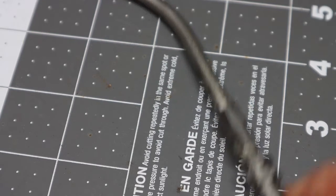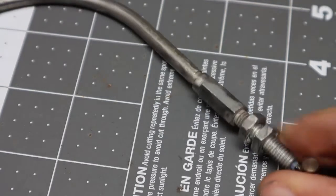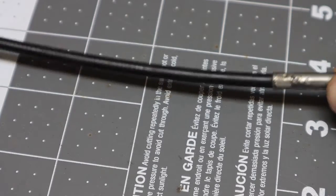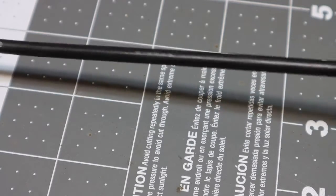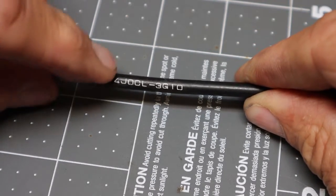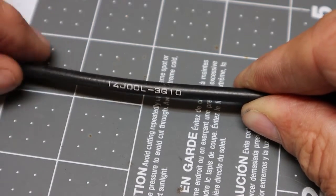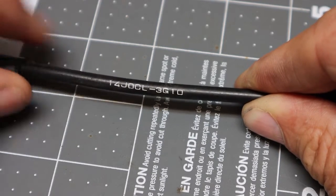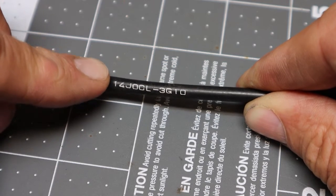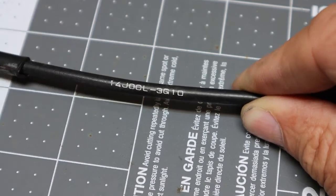We've taken the cables off of the servo, and we've wire brushed them to clean off the crud and the rust. Now, according to the Haynes manual, there is a part number on each cable. As you see here, it's 14J0CL. According to the Haynes manual, this is the cable that mounts to the top of the servo and to the top of the bracket that goes to the butterfly valve.